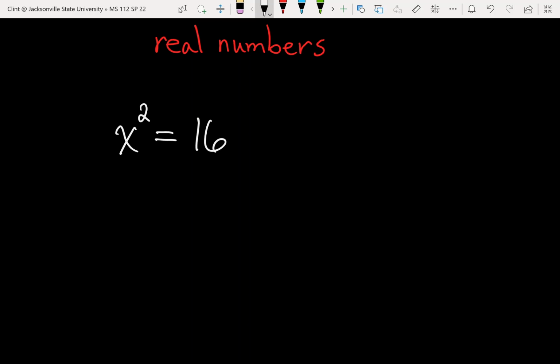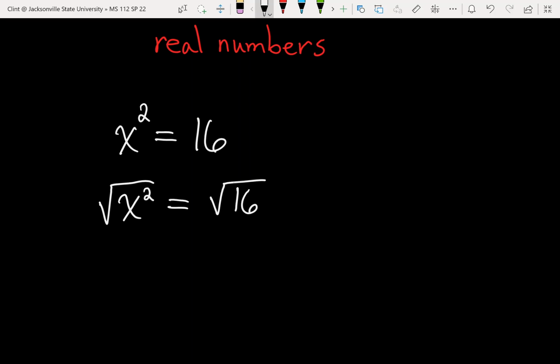Then what can we do? We're trying to cancel out the squared exponent. So what would reverse having an exponent of 2? What would be the opposite operation of that? Square root, yeah, square root. So here we can take the square root of both sides of this thing. Sometimes in intermediate algebra and stuff, you don't get to use this. So we can take the square root of that.